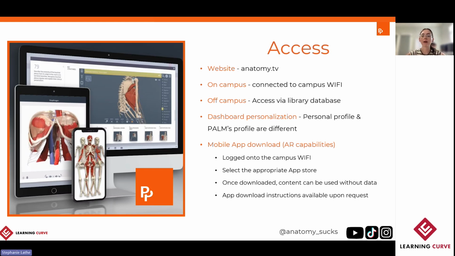And then there are mobile apps available for download. If you would like the instructions on how to download and access one of the apps, in the chat box, please go, Steph, send me the PDF, please, and pop your email address. The apps are really helpful to have for offline use. And quite excitingly, augmented reality. So I'll discuss more about these apps when we get to 3D real time. But if you would like the PDF on how to download these apps, please pop it in the chat box and I'll send those over to you. Okay.